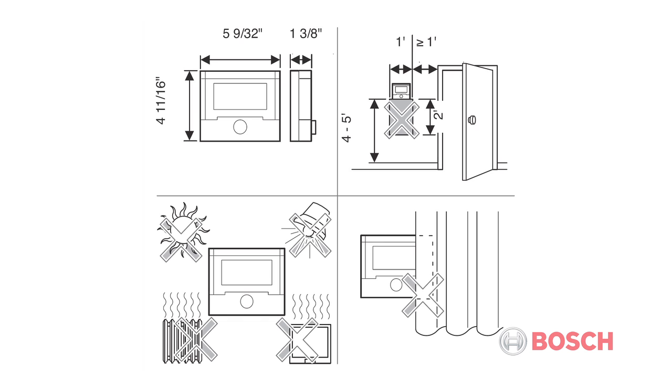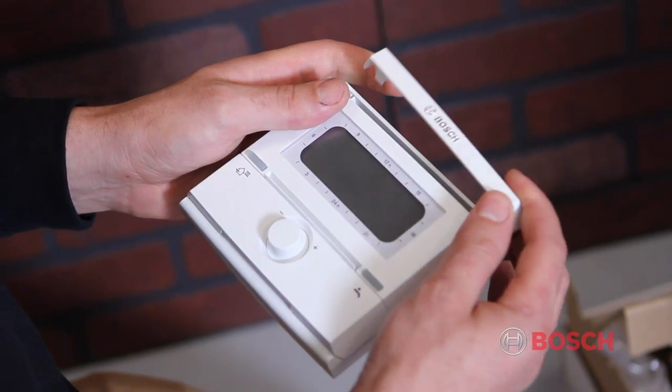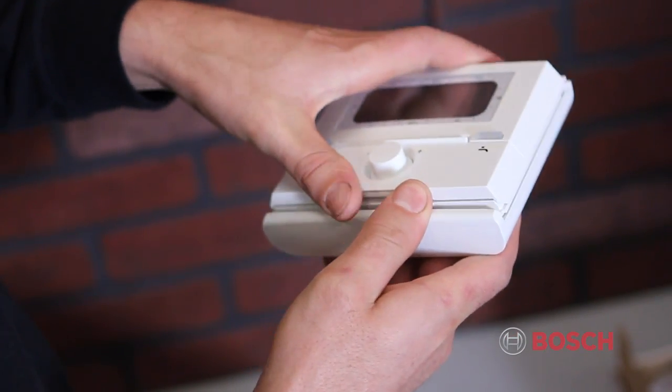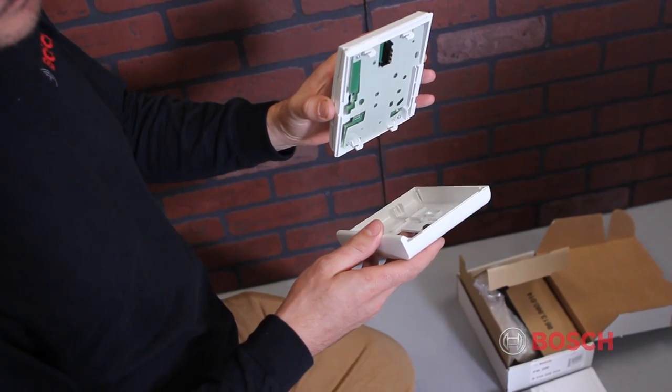The FW200 should be installed so that the overall temperature of the property is monitored, for example, hallways or stairway landings, and not be installed in a room with supplementary heating. To install, remove the top cover plate from the FW200. Once the top plate is removed, slide the FW200 control up and remove from the base plate.